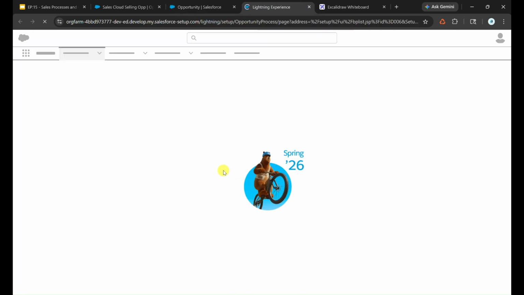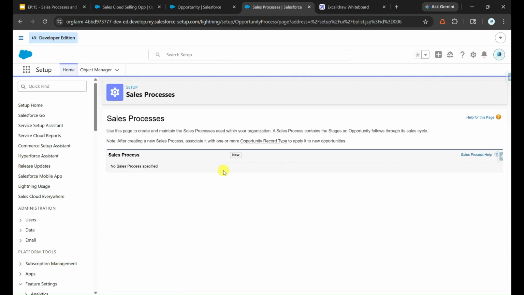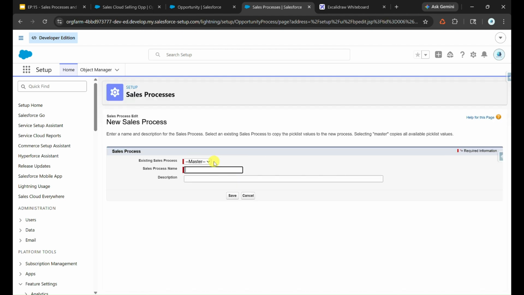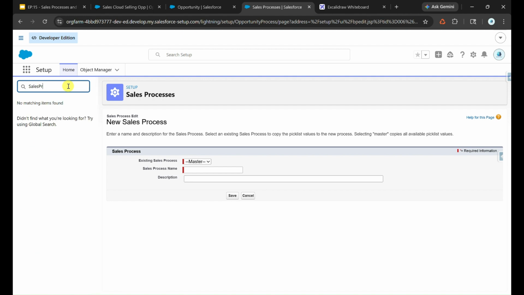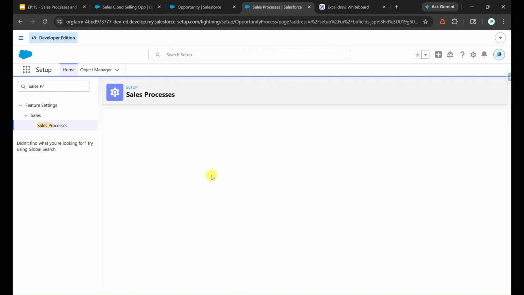Now I'm going to create two different types of sales processes. One is for the individual customer and the other for the corporate customer. Now let me create two different sales processes. You can also navigate by searching for sales processes in setup. Okay, fine. Now let me create one for the individual. Let's say individual sales processes.